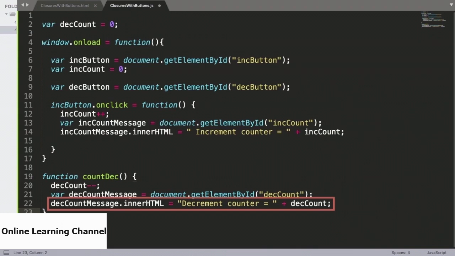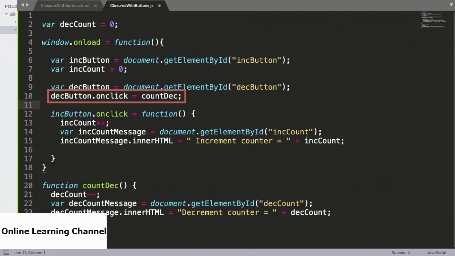Now, to link our button to the function, we head back to the onload function, and right after the button is retrieved, we set its onClick property to our countDec function. So while we assign the onClick property of the increment button to an anonymous function, in this case, we declare the function and point the decrement button's onClick property to it.